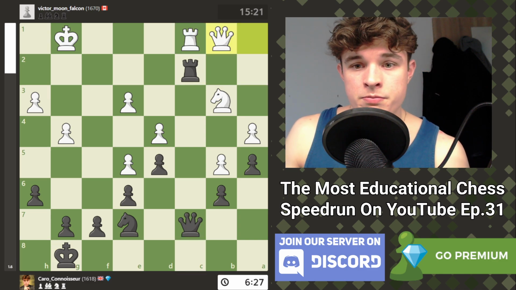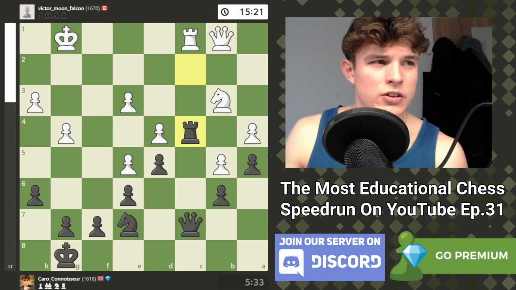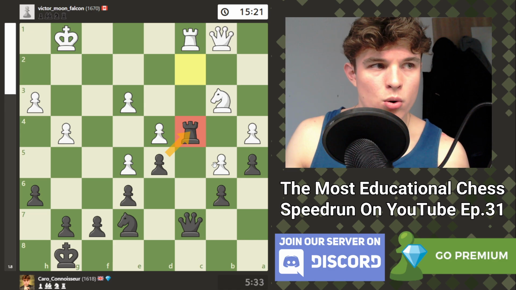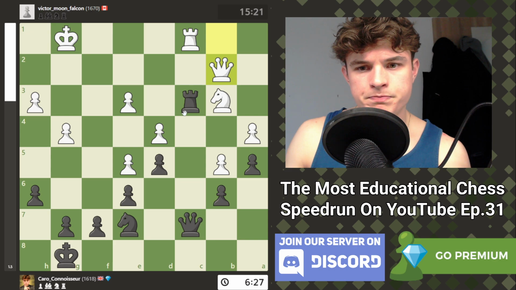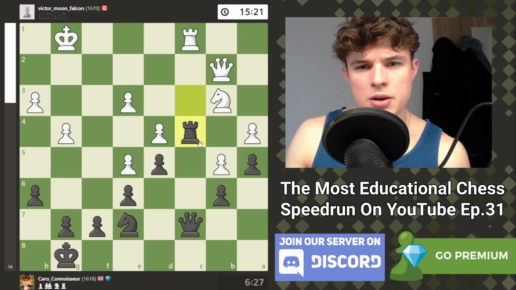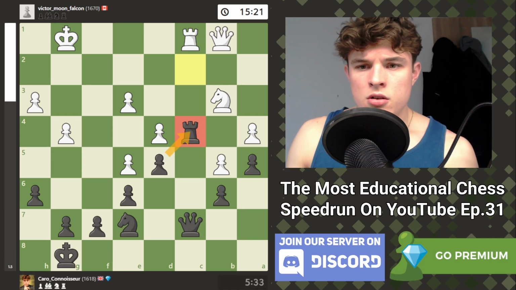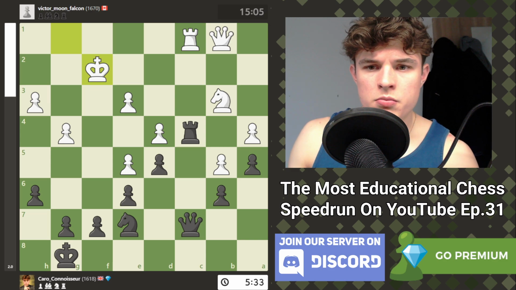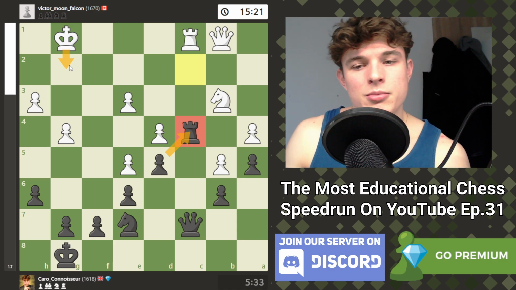So queen b1. Rook c4. Rook c3 is slightly better, but rook c4 I liked just because it's anchored in by a pawn as well. I also thought that rook c3 you can play this, and we have to go back to c4 anyway. So I'm not really sure what the difference is. Rook c4. King f2. I mean... King g2 is apparently the best move.